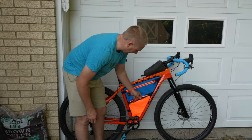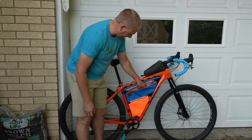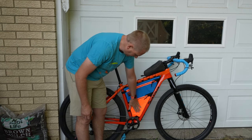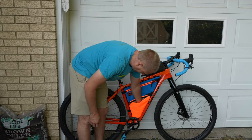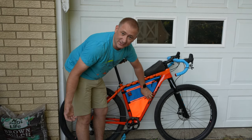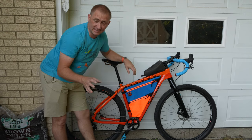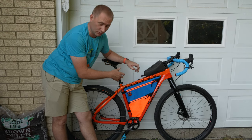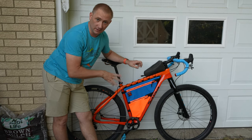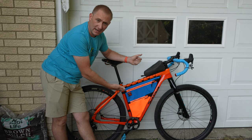I just put a lock in here right now. I have my kickstand in here. I gotta be honest, I like it. Time will tell if there's anything I don't like about it. But as honest as I can say, I would definitely recommend the hard mounting option versus the Velcro. I don't miss that. I love mounting it directly with the cage bolts. So that is the Rockgeist frame bag.